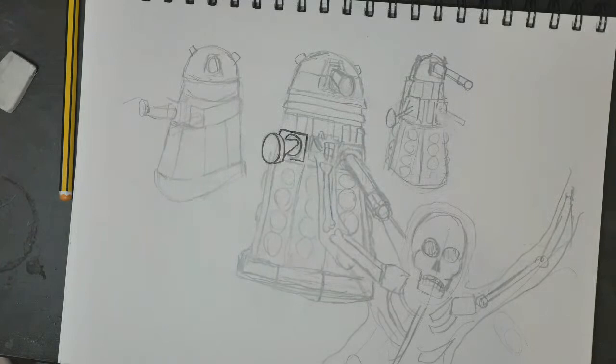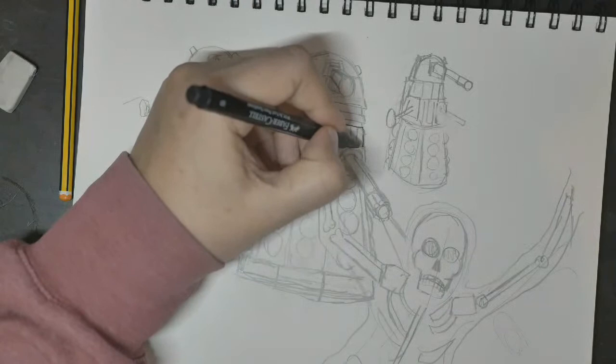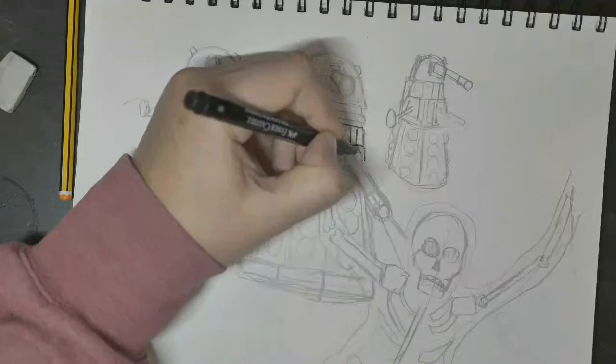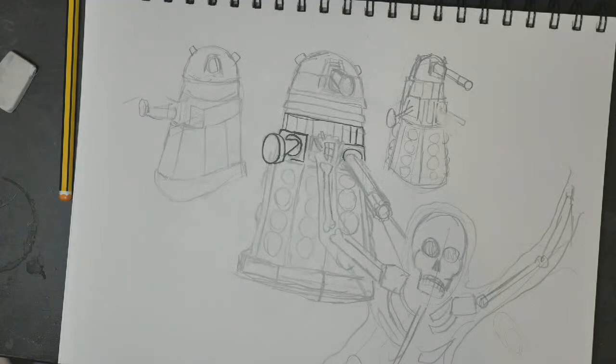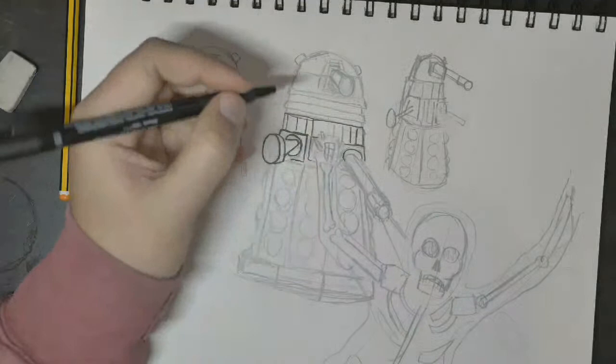Might even jump onto this pen instead, just to go over my lines, not really worrying too much. Let me just check if everything's coming through all right. Yeah, I think everything's coming through okay. What do you guys think of it so far?